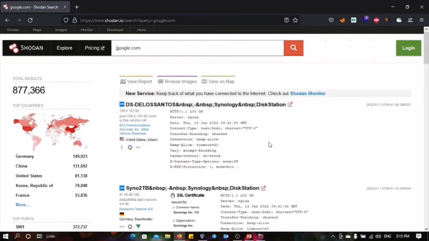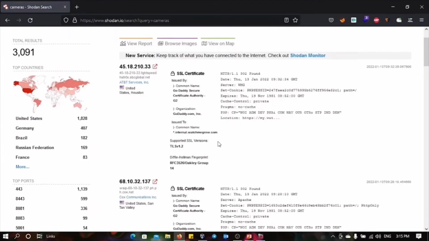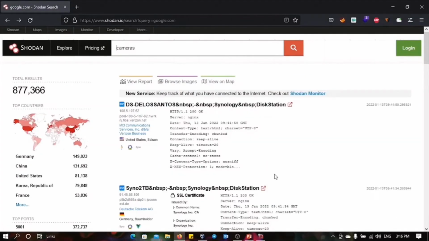There are many keywords to search in Shodan. For example, VSAT, which is nothing but a very small aperture terminal, mainly works in boats and ships to detect their location. We can also use the keyword cameras, which shows the open IPs of webcams used in surveillance. For example, if I type cameras here, you get many IP addresses. This way you can search for any IP cameras or live webcams in Shodan.